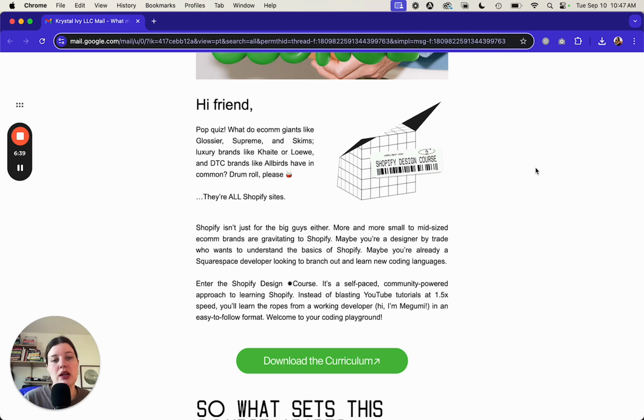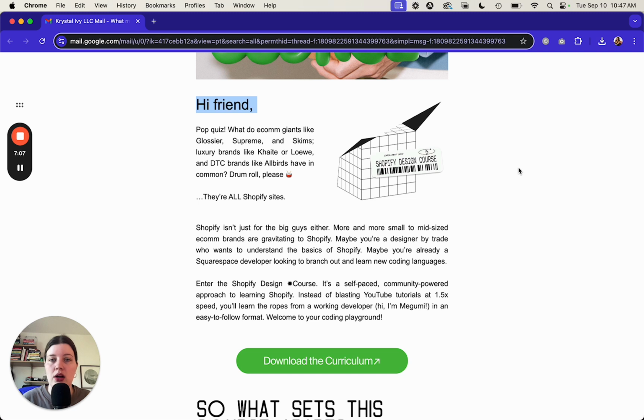We want people to be engaged with our emails and for them to feel like what we're giving to them is valuable. And so the first thing here that they've done is hi friend. We can have the conversation around personalizations another day, but I don't think starting an email with hi, first name, the tag, to put in a personalization here, I don't think you have to do that. I don't think it's necessary.